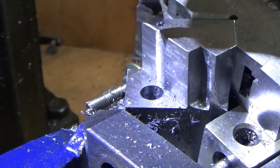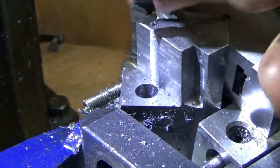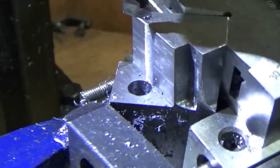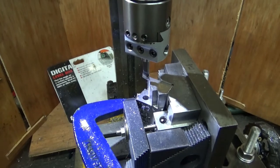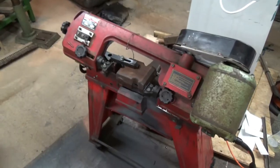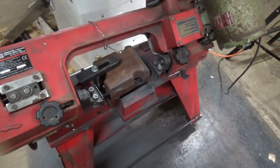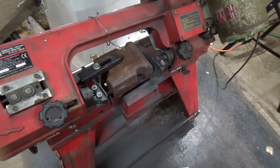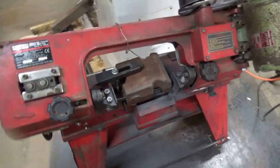Cut. I've just got to bring that out to 17mm now. Get a finger in here if I want to get better focus. So I've got to bring that out to about 17mm now to give clearance for the tool body. Let's go and have a look at the saw job. Well, this is what's making all the noise in the background there. I've just done that 9mm ring hole and now I'm going to do some boring.